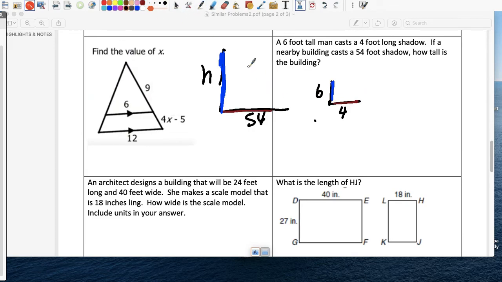We're going to go new over old. The height of the building and the height of the man, the ratio of those two should equal the ratio of the shadow of the building to the shadow of the man. Cross multiply, you get 6h. Again, we could have simplified. It does make life so much easier to simplify, because the idea is to make life easier, right? So we're going to get 1 over 9. So h equals 54.